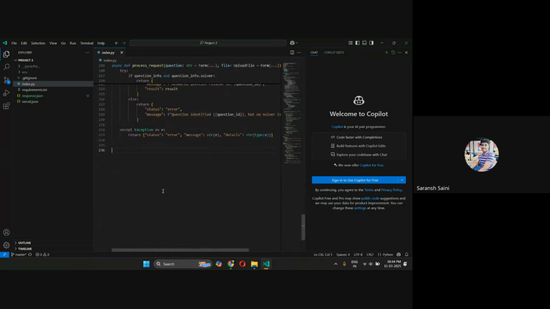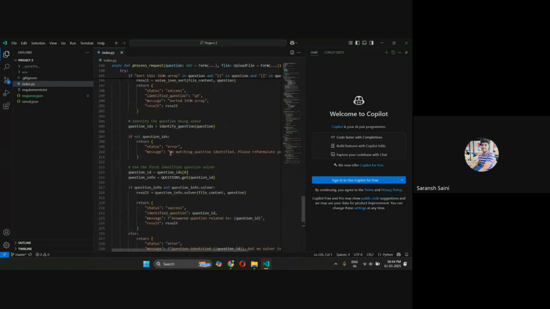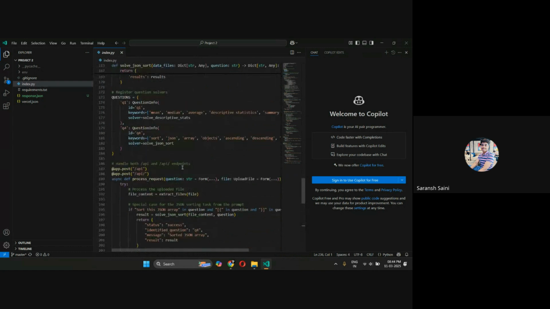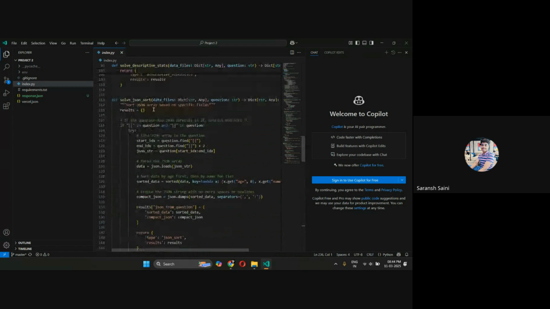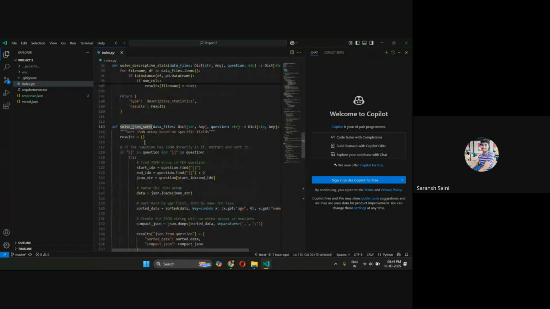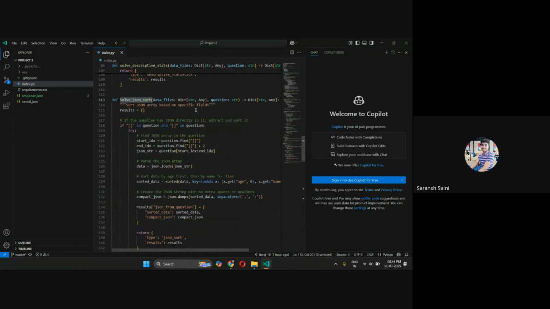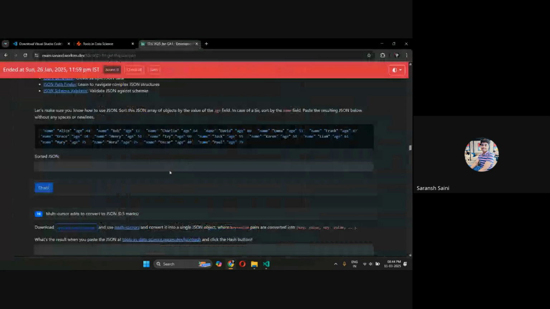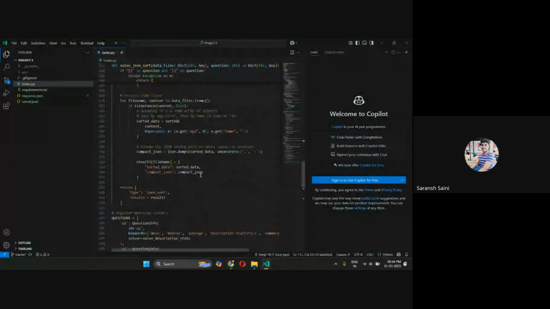No, it doesn't solve the project too, but it can be used to write code by itself. So it has some part of the project too, like this is the function that will solve this particular question, this one, this one. And how to know that this is the question that you need to solve?